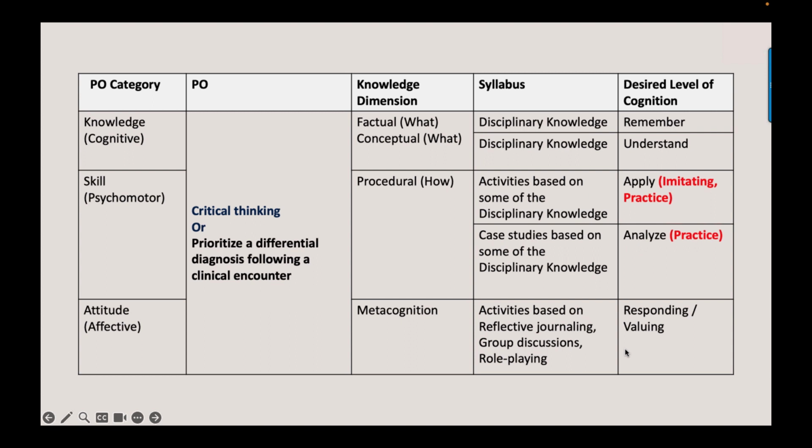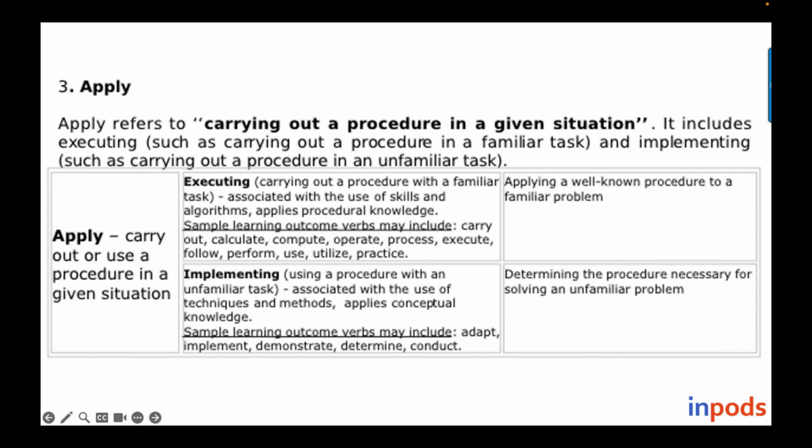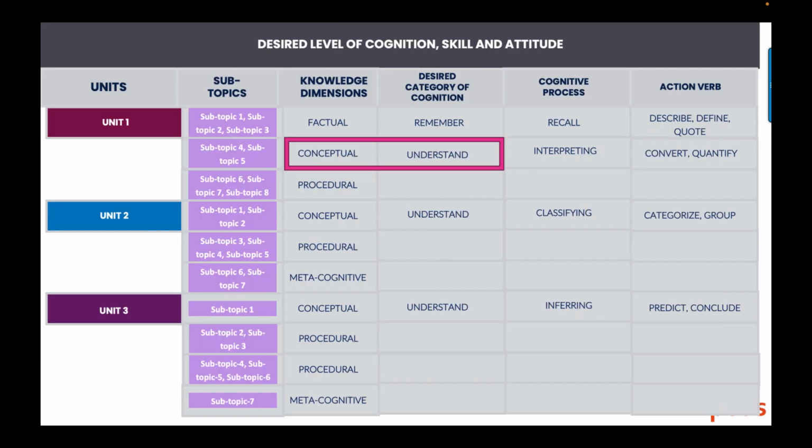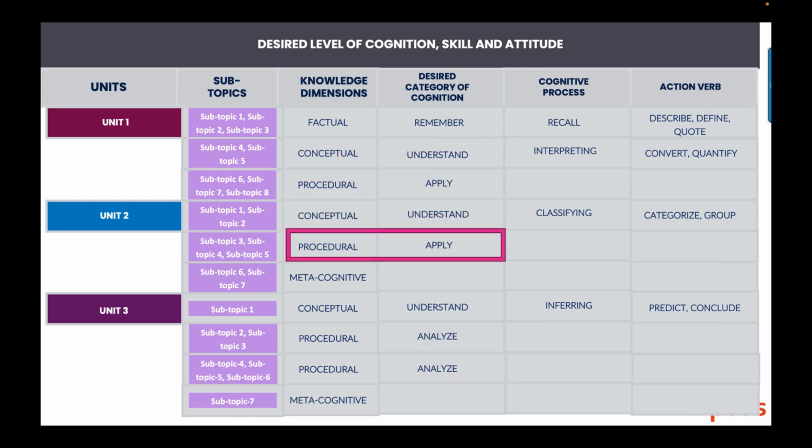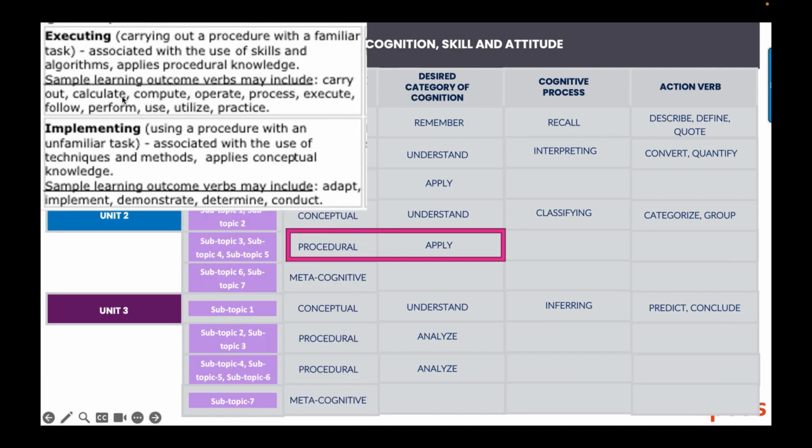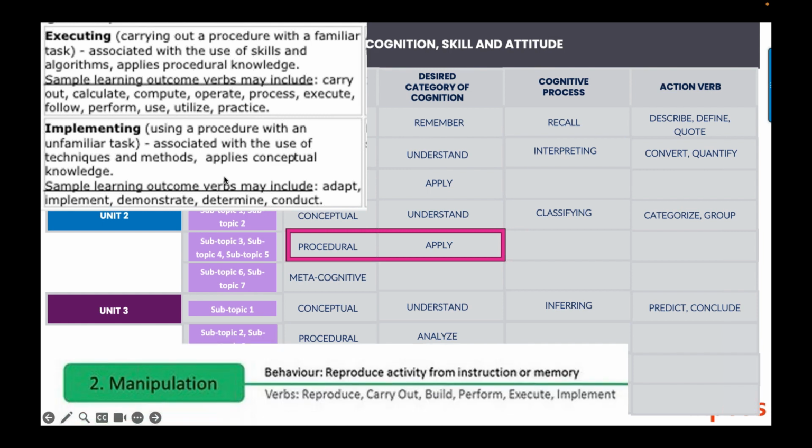So this is exactly what has to be done now in addressing all other knowledge dimensions, all other syllabus that is designed here to deliver. Procedural knowledge also, because now we are entering into the apply zone of our blueprint. So I'll take certain parts of the procedural knowledge, and these subtopics have to be taken to apply level. So a similar reference I have here, from which I will choose the desired cognitive level.